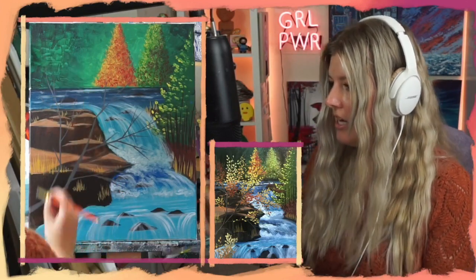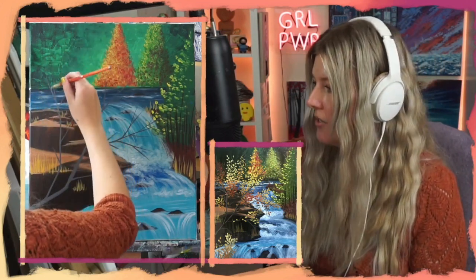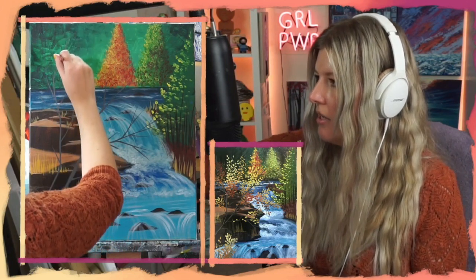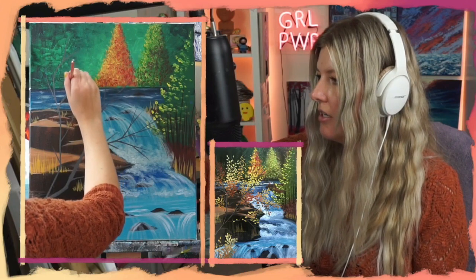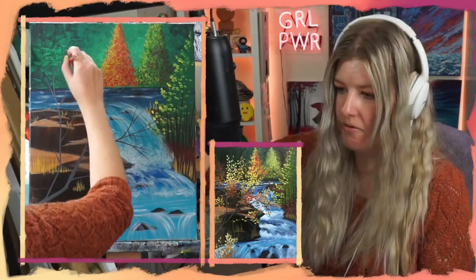Okay, and then one key with this branch, I kind of pointed it out already, is this pretty blank spot up here. If you want to make sure that's covered, really make this branch travel up, up, up into that area. Extend some branches, add some more twigs to fill up the area a little extra. That way you can really fill it up with leaves and cover up that blank spot.